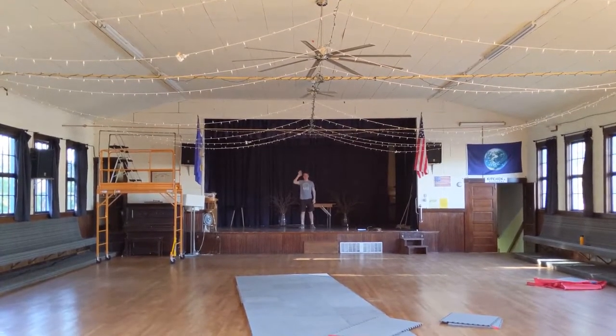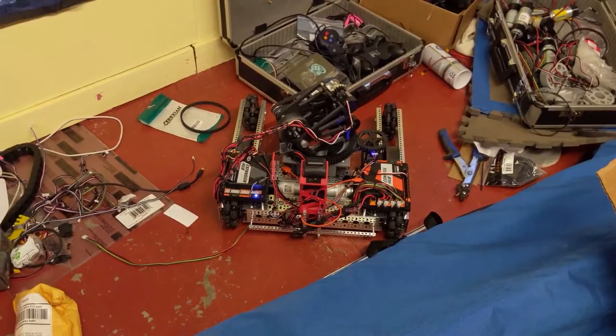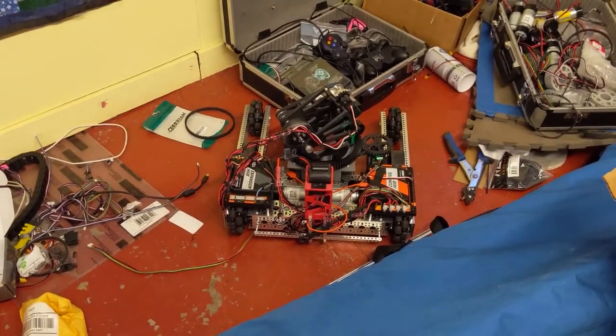Tip number two, pick your setting. Where do you want to film? Where do you have permission to film? I'm filming in a really big room with a stage, which is perfect for what I'm trying to do. Wherever you film, think about your background. Is it easy to see your robot against the background, or is the background too cluttered and distracting to make out what the robot's doing?